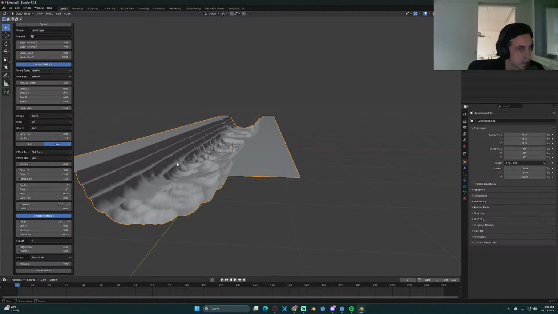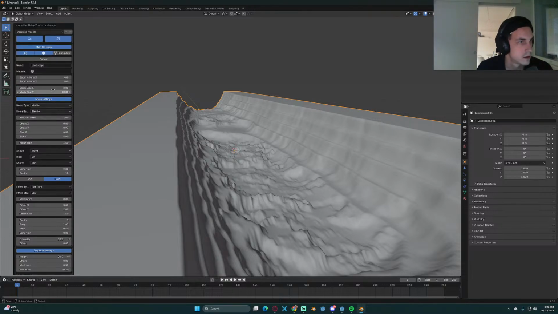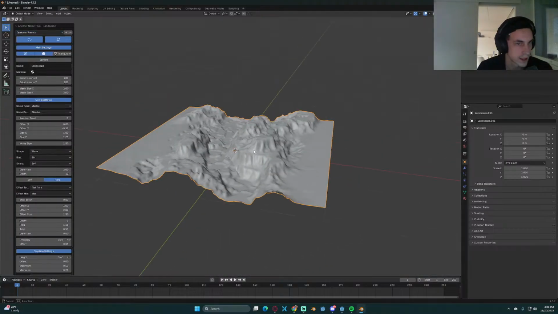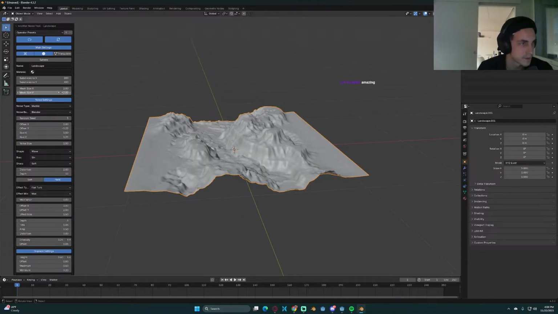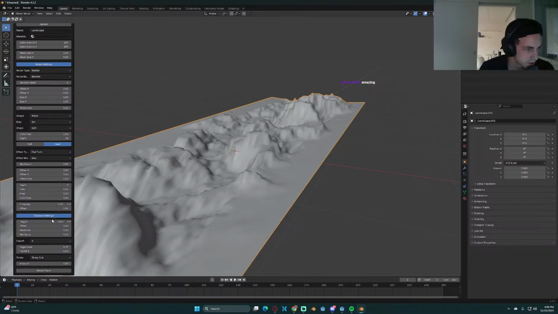Just not a fan of the terracing that's so regular. Okay, let's do a completely different one. Okay, that's canyon. That kind of reset it. Now we can do mesh size X or mesh size Y. 8. And then our edge, our height, edge level, we're going to do 0.5.